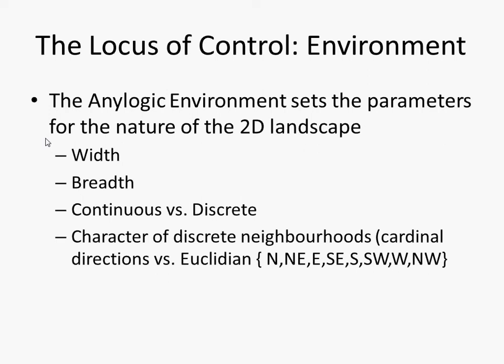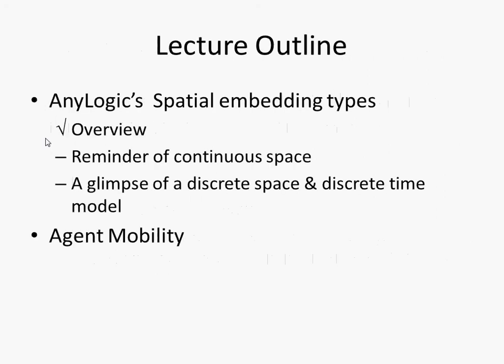Incidentally, I don't know why AnyLogic hasn't implemented this yet. It turns out that you can map a space like this even more generally into hexagons. Hexagons tessellate a space more efficiently because each cell is connected to six neighbors in a very regular way, and that's the largest polygon that can be embedded in a plane. But I won't let my nerdiness get the best of me right now. So in any case, they support two types of square embedding, and you can dictate which type you're going to use. Okay, so this is just an overview.